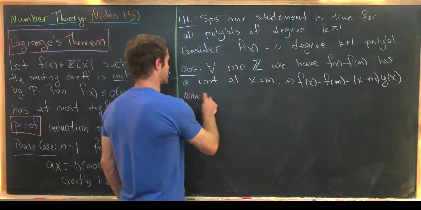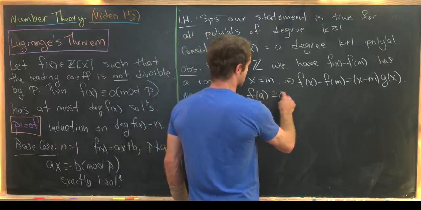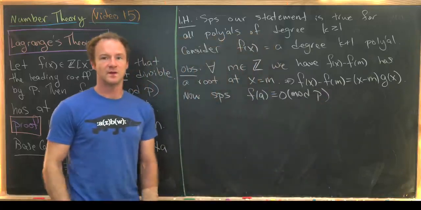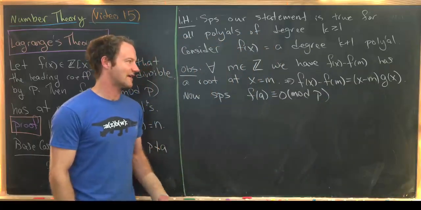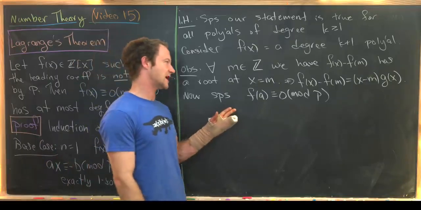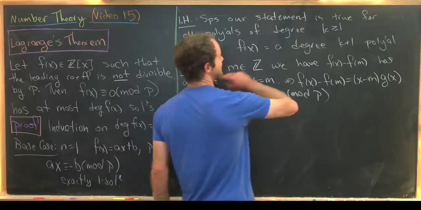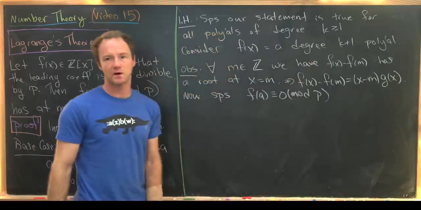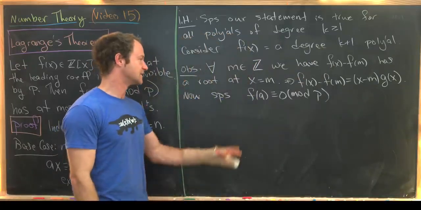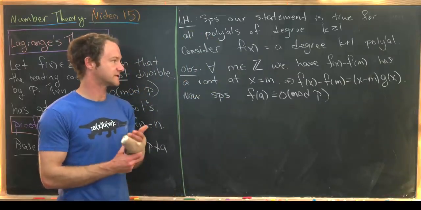Now, we want to suppose that we've got some a where f of a is congruent to 0 modulo p. You might say, well, what if this congruence doesn't have any solutions? Then such an a does not exist, but that's okay, because if this has no solutions, well, 0 is most definitely smaller than k plus 1, and so our conclusion over here is satisfied. So we're assuming that we have at least one solution to this congruence.